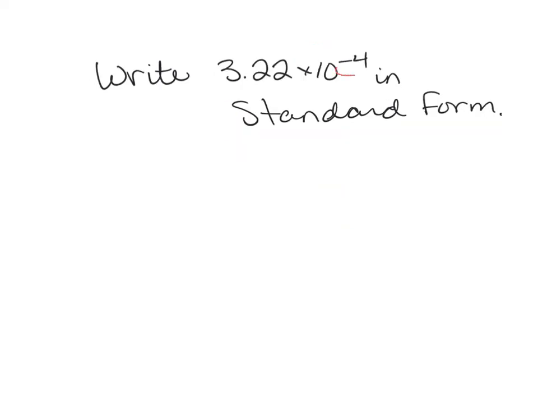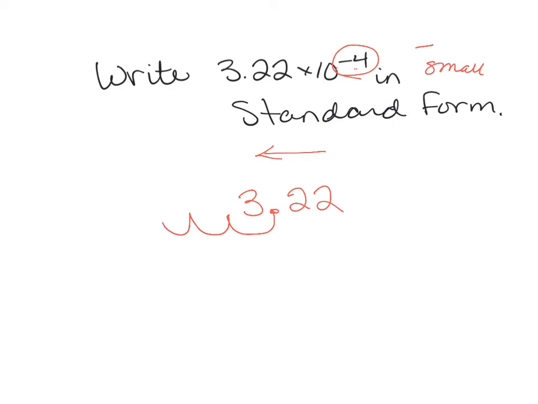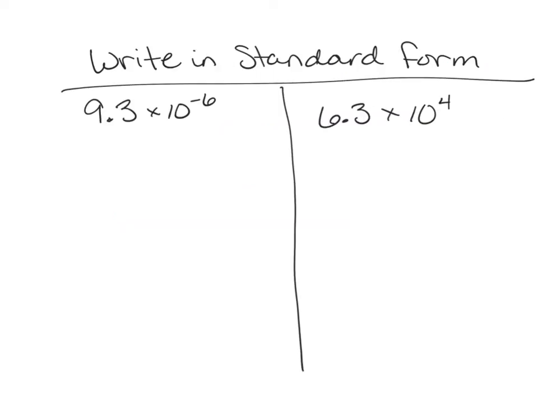Let's try a negative exponent. So here we have a negative exponent. Same thing. We are going to start with 3 and 22/100ths. We have a negative exponent, so that means it's going to be a small number. So we're going to move our decimal point to the left to make it a small number. And we're moving it 4 times. So once past the 3, 2, 3, 4. There's our decimal point. Again, zeros to fill in the blanks. Rewrite it, point, 1, 2, 3 zeros, 3, 2, 2. There is our answer. Practice a couple more.